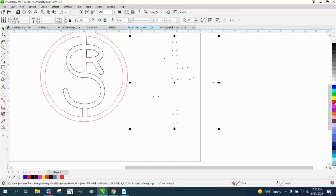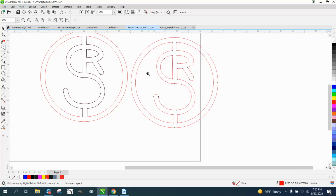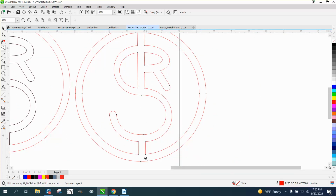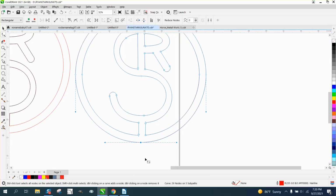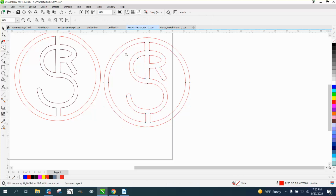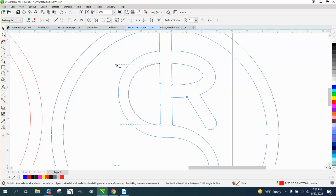Left click, right click. Still got those two nodes. That kind of bothers me, but I don't know. Those two nodes on a long stretch, I guess we've got to have them because it broke it in half. We might be able to get rid of this node, but it doesn't really matter at this point. Nope, it changed it. If you want a perfect circle, and just looking at this, he told me that it was an RDS for a young couple getting married. There's one node we can get rid of. It looks a little bit off. I would look at that. It just looked a little bit off with that.